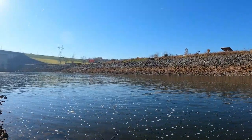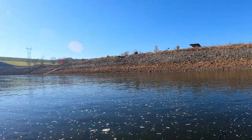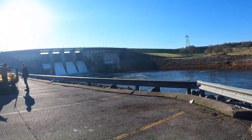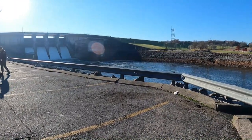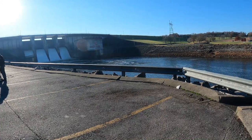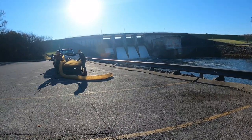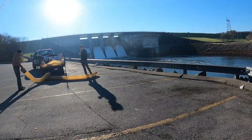So we're still waiting for the stock trout to be released. They should be here in an hour or so. While we're waiting, we're just fishing for any fish that might bite, but our target species really is a trout, and that's what we're hoping to catch. So they're prepping the path or the tube for the trout. The truck will be here at about 11 o'clock, and they'll be releasing the trout using that long tube. It'll be our first attempt to at least videotape how they release the trout here at the Percy Priest Dam.